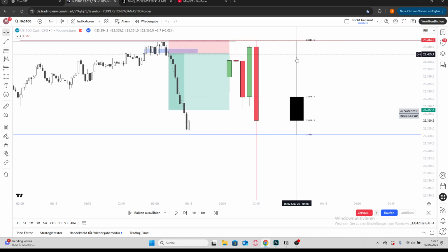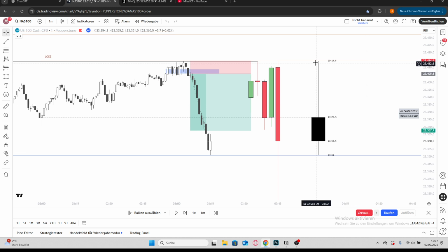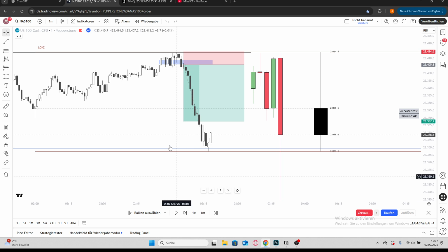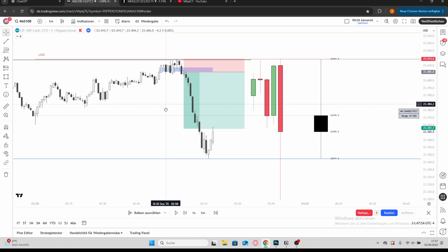And now you can see how the H4 candle also turned out to be a bearish candle. And this is like the long wick you want to see on the upside. Like this means this is a bearish candle and you don't want to long this. Okay, and I think actually that's it. This was my trade.